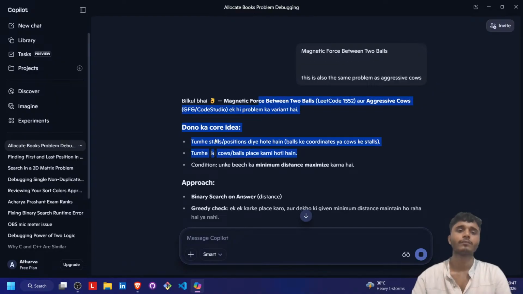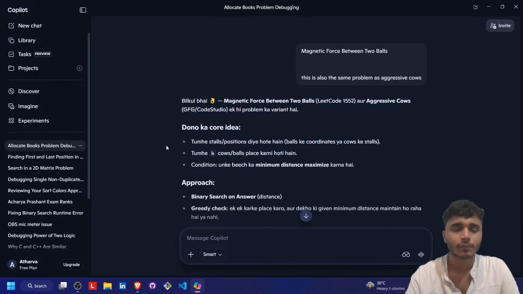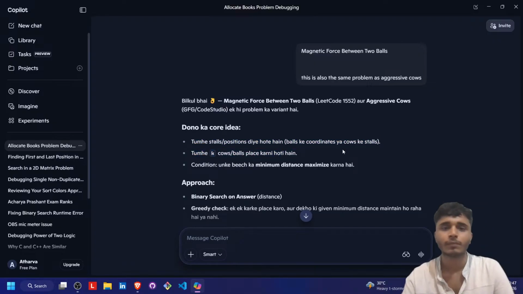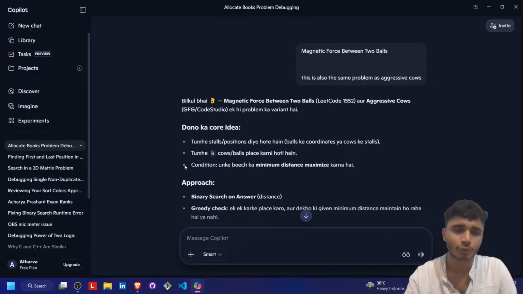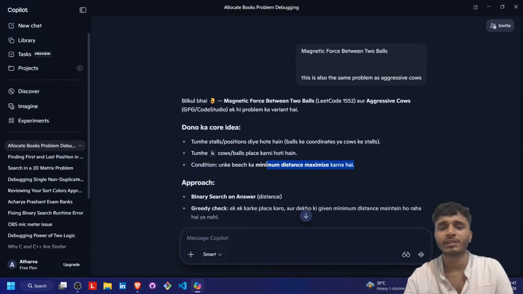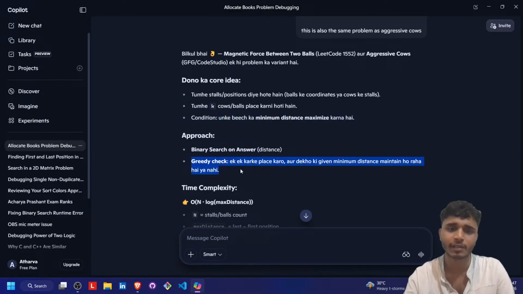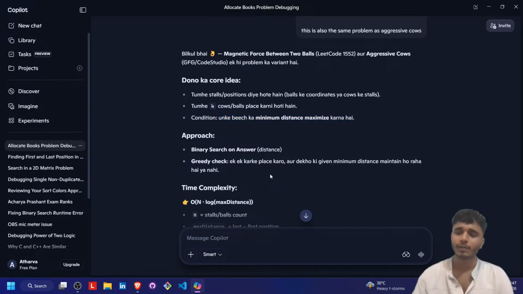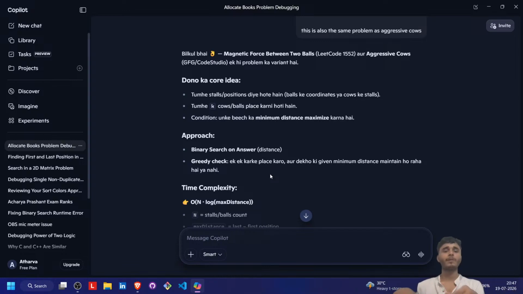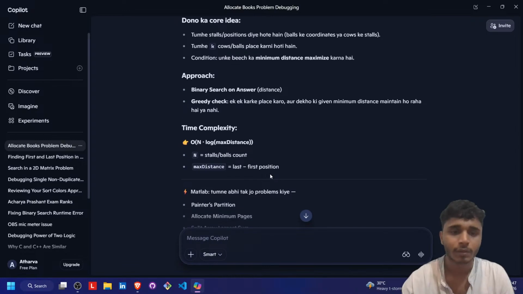Okay, correct, both are there will be stalls. Suppose it's given, we have to place k cows or balls. Condition, we have to maximize the minimum distance. Approach, binary search with a greedy check. So the time complexity is log of n and log of max distance.